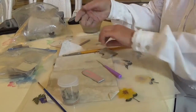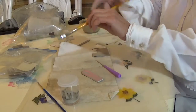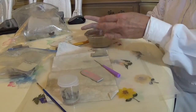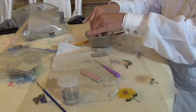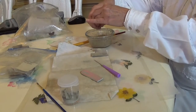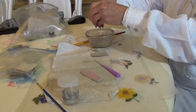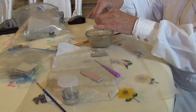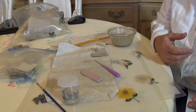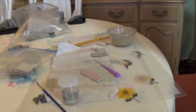Now let me get my fingers cleaned off here and show you how I do that. I've got a little bowl — that's all I use this bowl for. That darkness on there is just silver, and I just dip my hands in there. I let the water settle and I'll just let that water evaporate — I won't pour it off. It'll just sit there after I'm done and gradually evaporate. You could pour it off, but you need to be real careful because it's got all that silver in it. I don't want to get any water back on my things that have dried, because then I'd have to let them dry again before I could fire them.